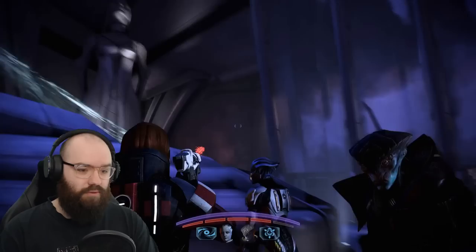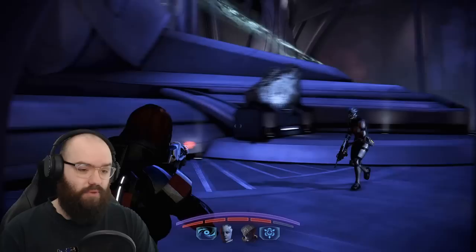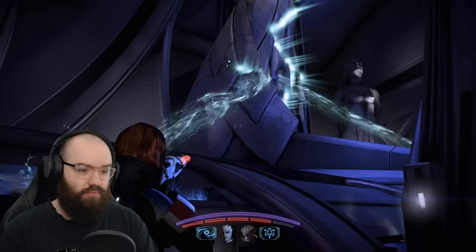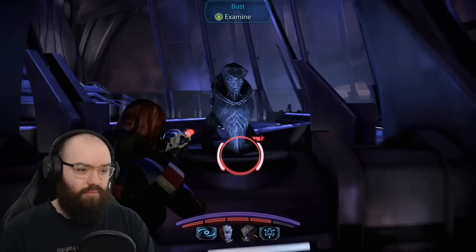I actually wonder if there's good Crucible information on this beacon. This could be the key. Also, the fact that they just have a giant Prothean beacon underneath a statue. There has to be another. Oh, we're gonna crack it open. Oh, this is wild. I'm expecting some Asari to show up and try and silence us.